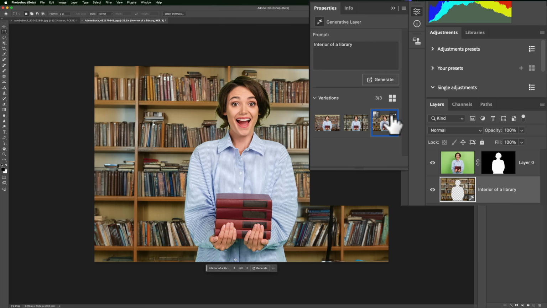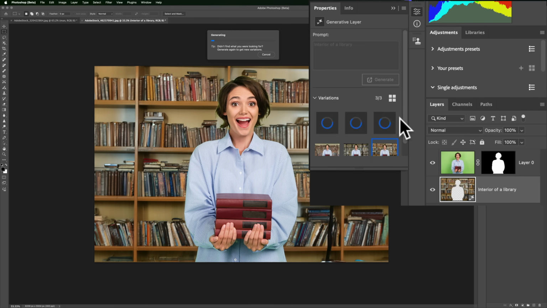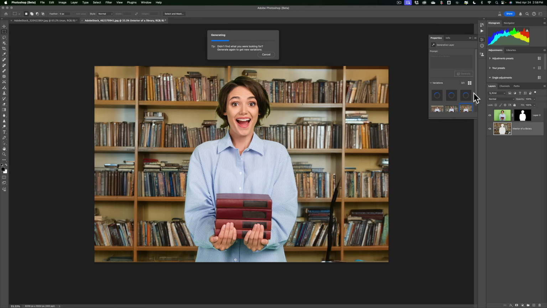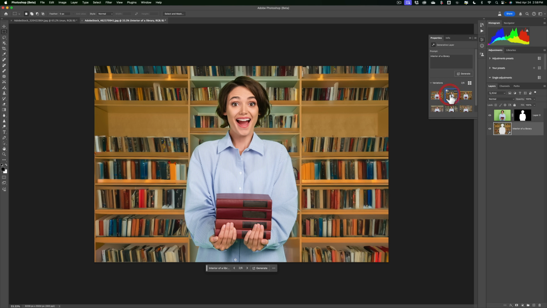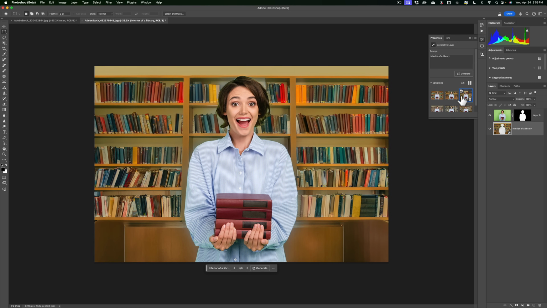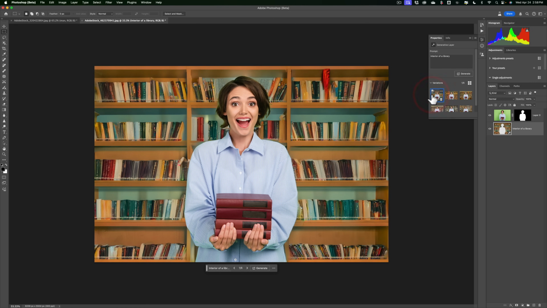But again, you could click these three dots and generate similar and see if there's something better that it could come up with. And once it does, we'll see if it's a better looking image than it was previously. And yeah, that's definitely better there. That one just kind of bothers my eyes for some reason, and I don't care for that one. But let's just say we like this one.